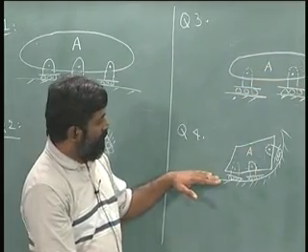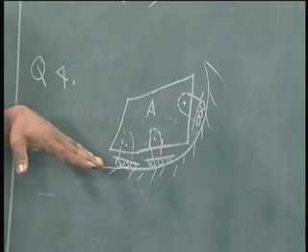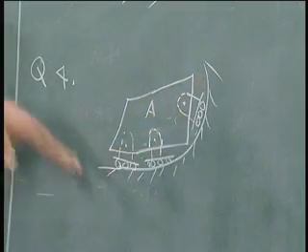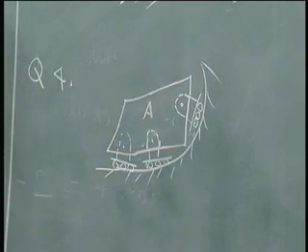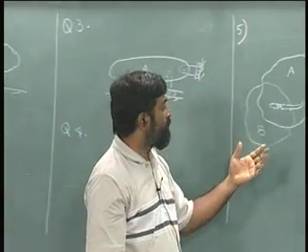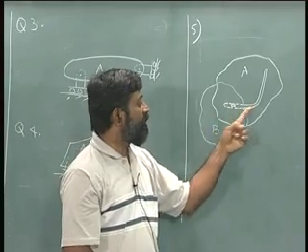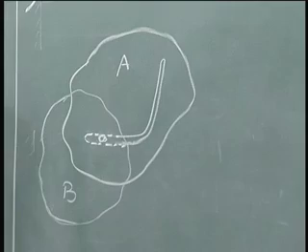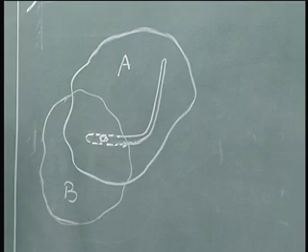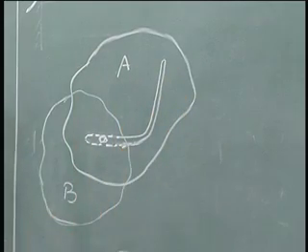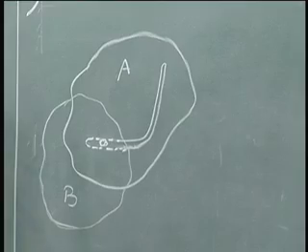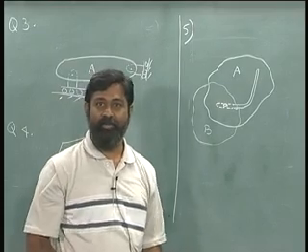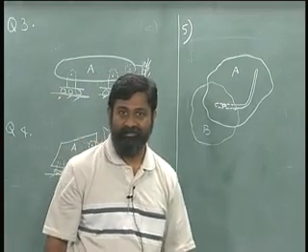Here there are 3 roller supports on something that is curved. Fifth problem is I have a slider over here, but it is not a slider which is straight. I need to find out the degrees of freedom for this system of bodies A and B. I am sure you will be able to get the answers. Thank you.